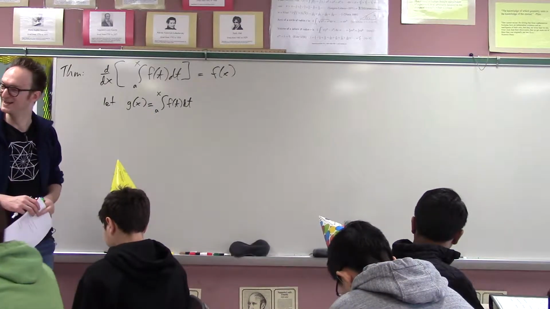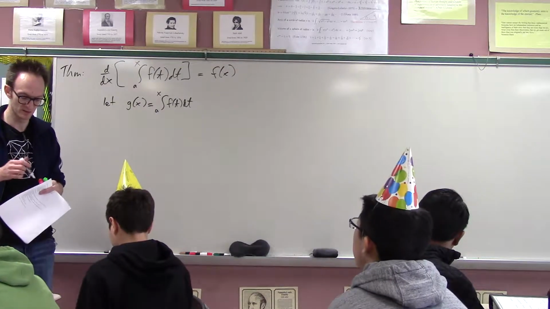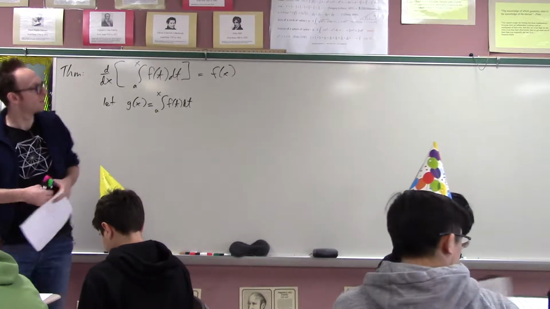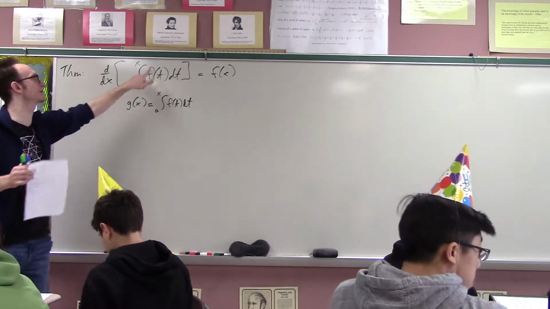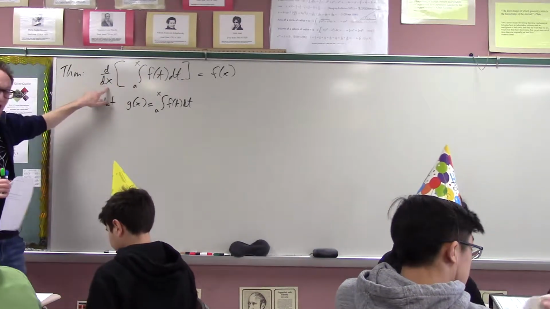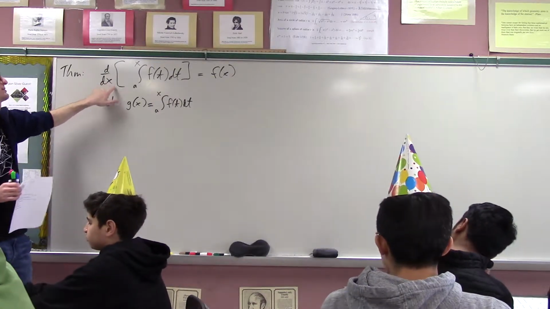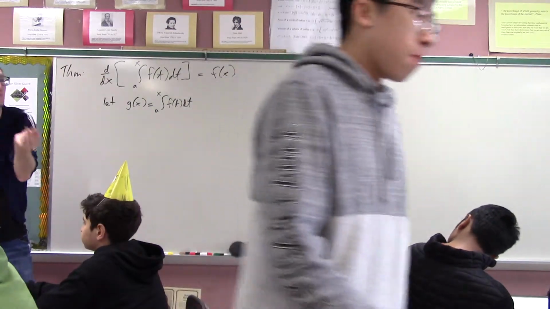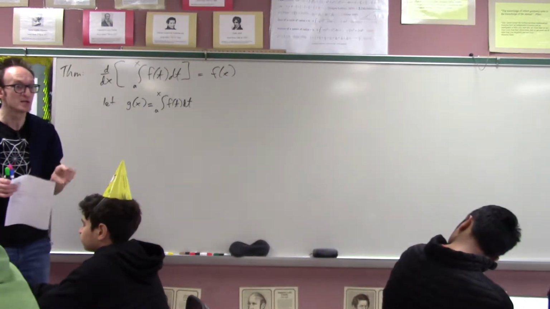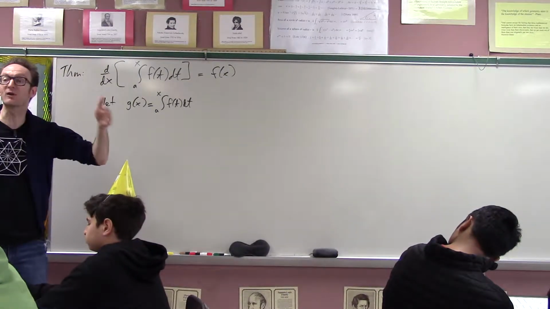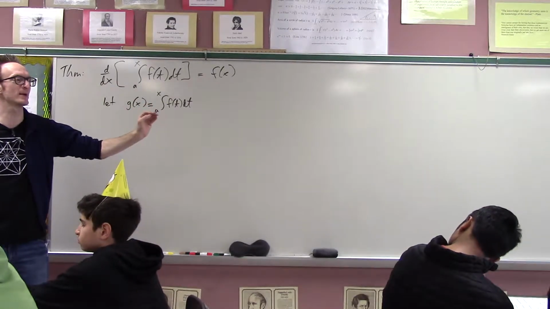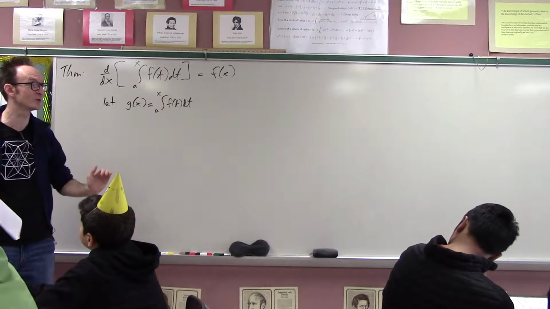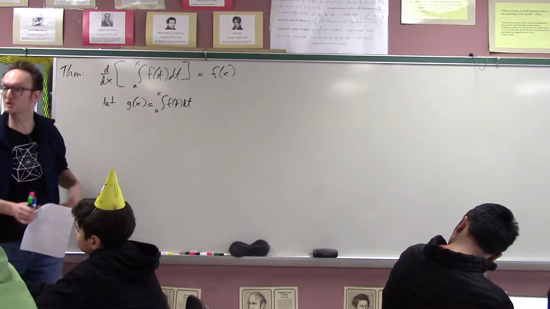Because the definition already incorporates the fact that it's the value of the function. Wait, hold on. Let me just answer my own question. When we ask for the rate at which this function is changing, we're asking what's happening to the b function at that moment. So we're not interested in the actual value of the b function. This is deep and important. We're not asking for the value of the b function. We're just asking for the rate at which the function is changing.